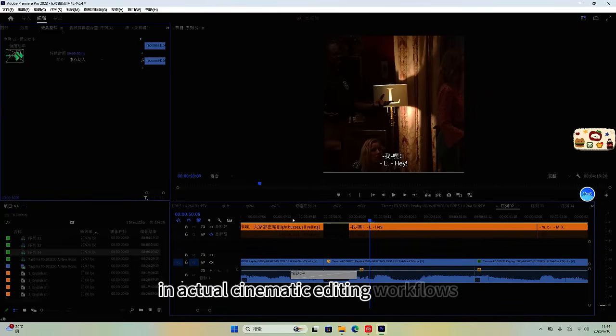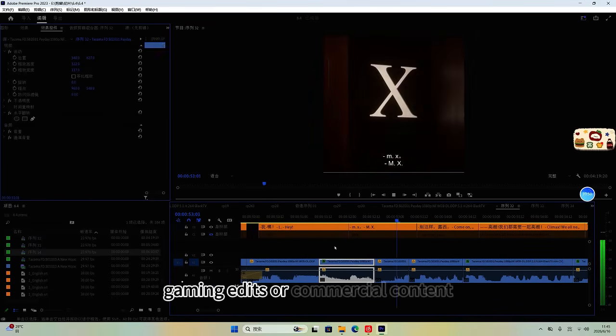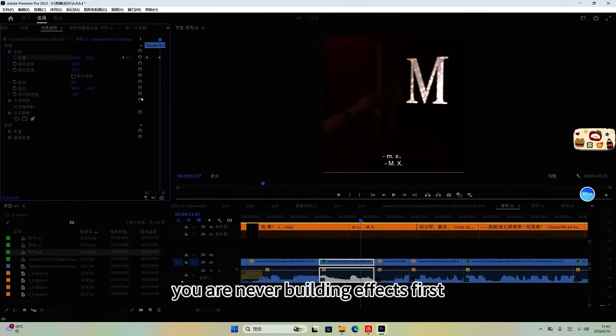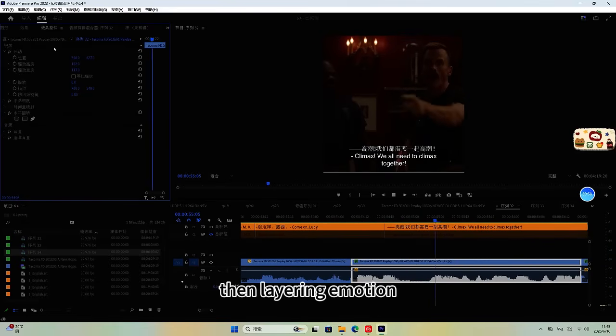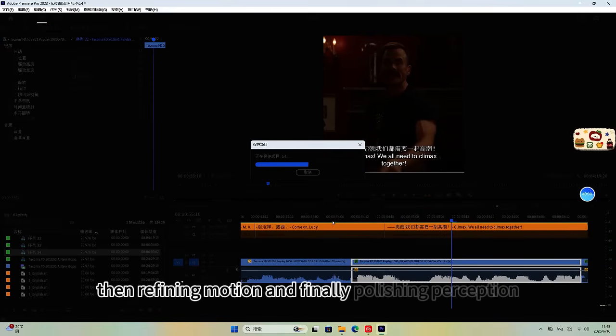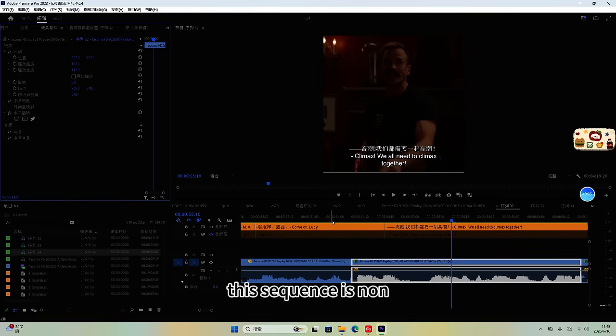In actual cinematic editing workflows, especially in trailer work, gaming edits, or commercial content, you are never building effects first. You are always building structure first, then layering emotion, then refining motion, and finally polishing perception. This sequence is non-negotiable in professional environments because it ensures stability throughout the entire project.